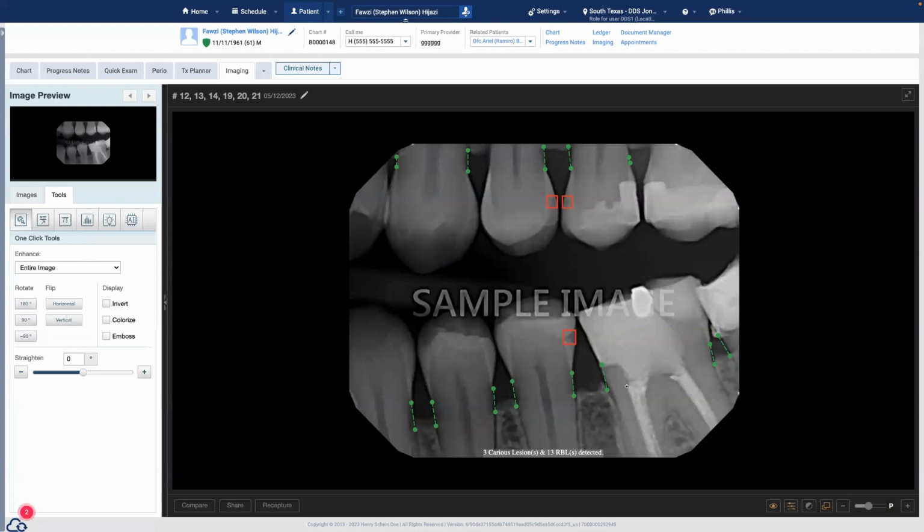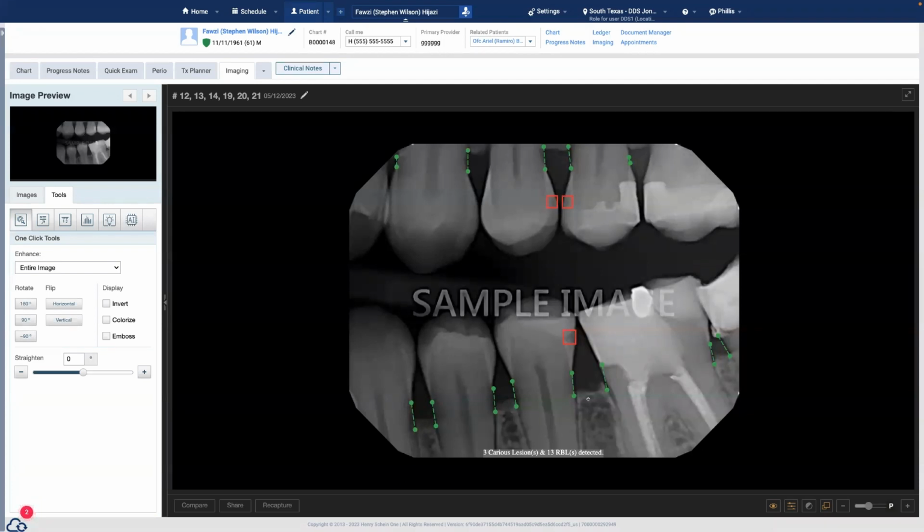I completely agree with you there. Me as a patient myself, we actually did a survey of some patients in some of our customers' offices that used AI and asked, moving forward, would you go to an office that does not have AI? It was really interesting that 80% of the patients that we surveyed that walked out of our beta dental offices said, I'm not going to go to another place unless they have AI. And again, I think it's to that point of, my dental team is using as many tools as they can to help me stay healthy and to help me understand. And I completely agree with you.